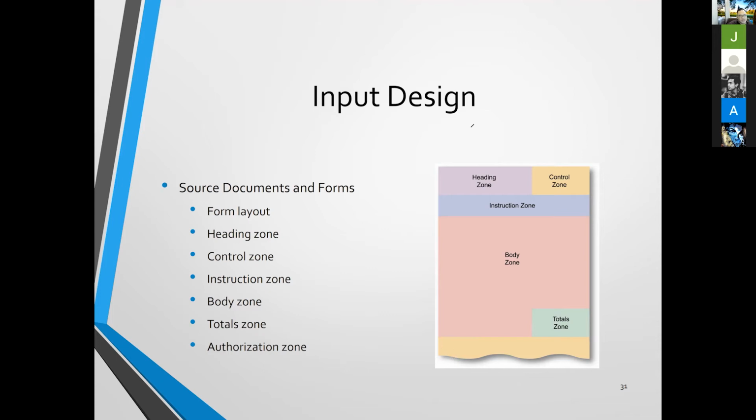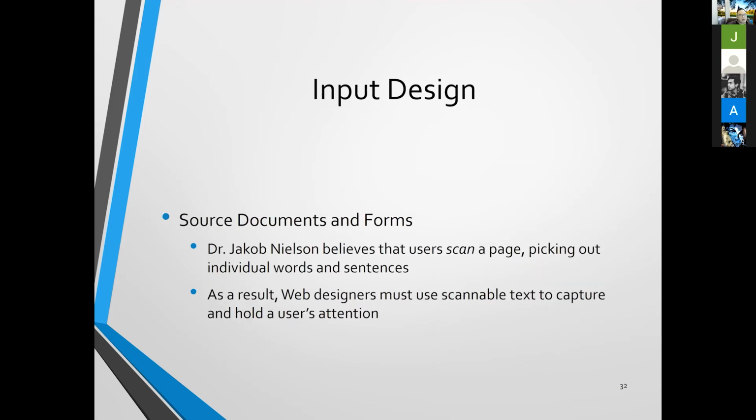Some documents don't have to input the total zone, because when you enter all the items that you want to purchase and then you click purchase, it shows the total for you automatically. You don't have to manually sum the amount of money here. So this is the input design that you have to think about, which parts you should have. If you can't imagine how to design the input here, you can just use this overview design as your guideline. It would help.